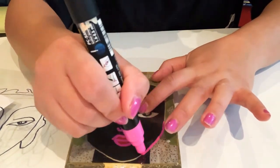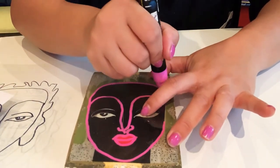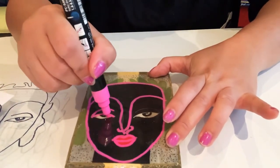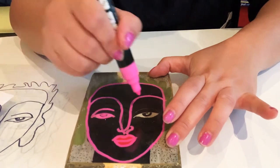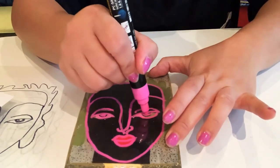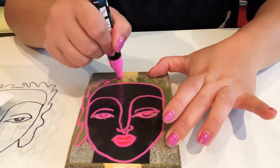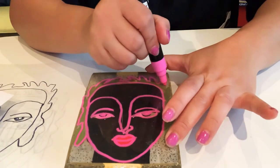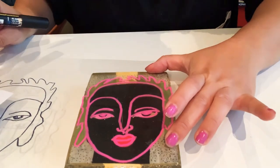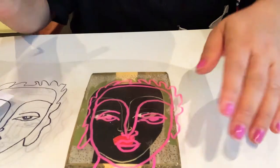It's a bit wet. So this is actually real paint in a marker. Okay, guys, if you're lucky, your mummies and daddies could get you one and you could have a play with it. Almost done. And I'll do her hair that kind of reminds me of like a crown, like a leafy crown. Check this out. Have I got it all? I do. Oh, I didn't forget her neck. I'll put her neck in. There you go. Check this out.